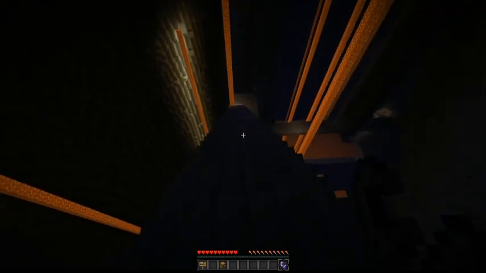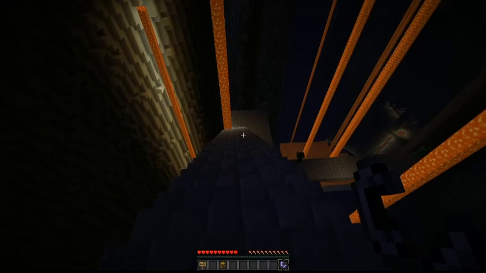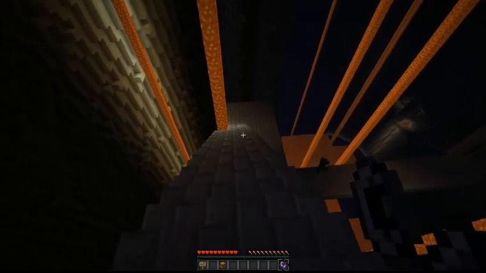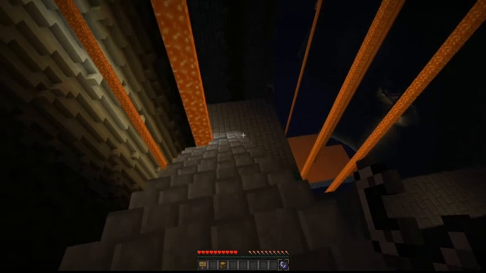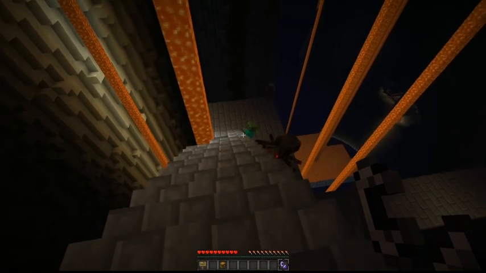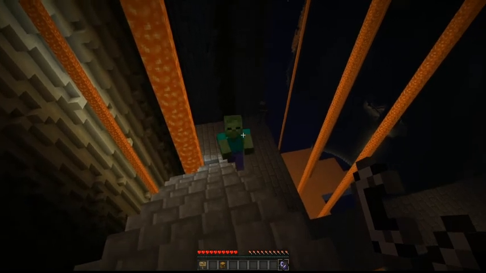This is... I'm not going to dig around, because that'll take forever. There's a perfectly good bridge here. We just need to do a little bit of fighting. And this is super hostile, but... I don't really care if I take damage as long as I don't eat up all my hunger. Spawn's better. I just want you to fall into lava.